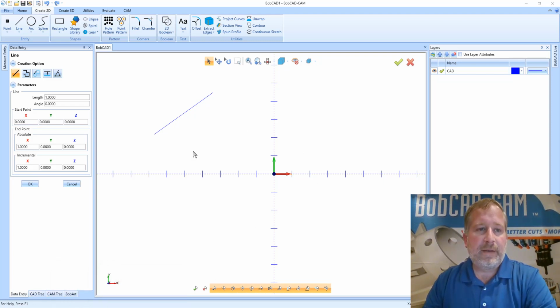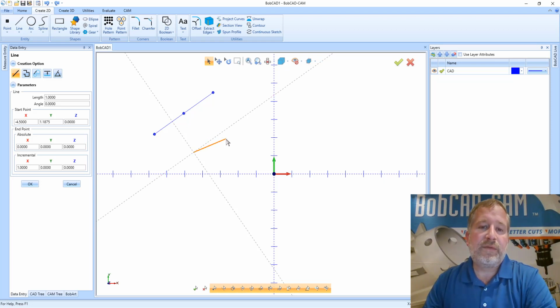The next thing I want to talk about is the CAD preview. So still in the line command, when I click out here, we can see this amber preview that's being shown of the line. This is just giving us an idea of that line. And this brings us to two other topics that we have. As I'm moving this along, I'm getting these dotted lines that are showing up from the other parts of the entity.